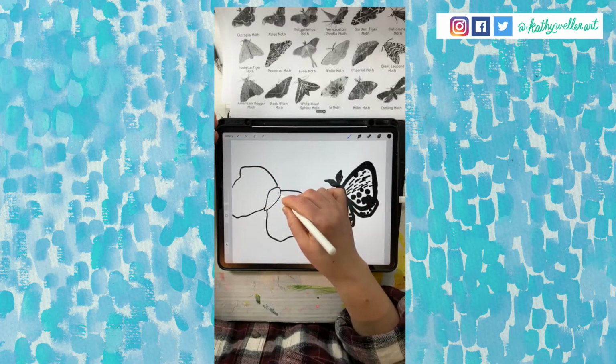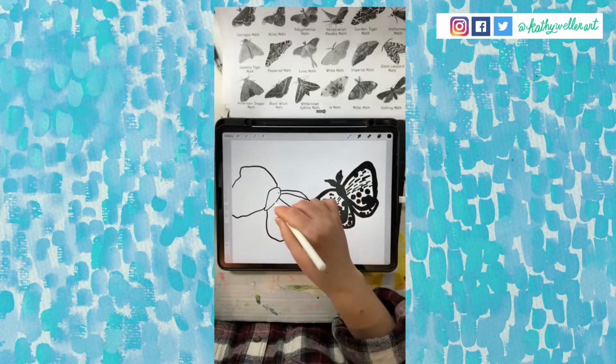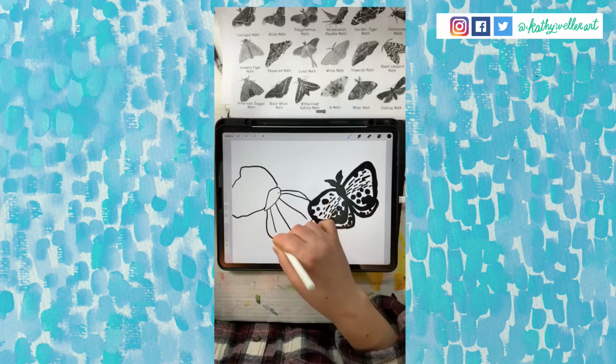Oh, I want to draw one of those moths. Whoops. I'm looking at the paper over here. I'm drawing a different moth.